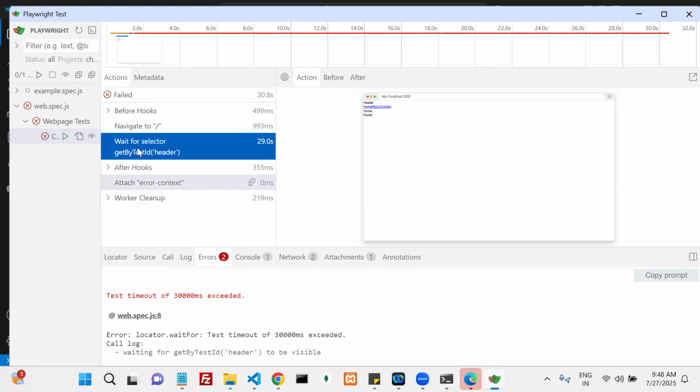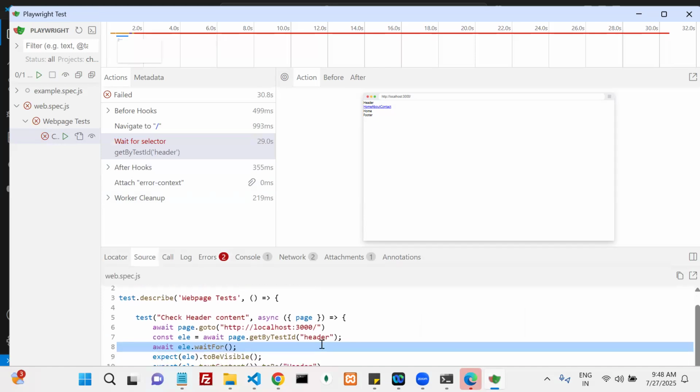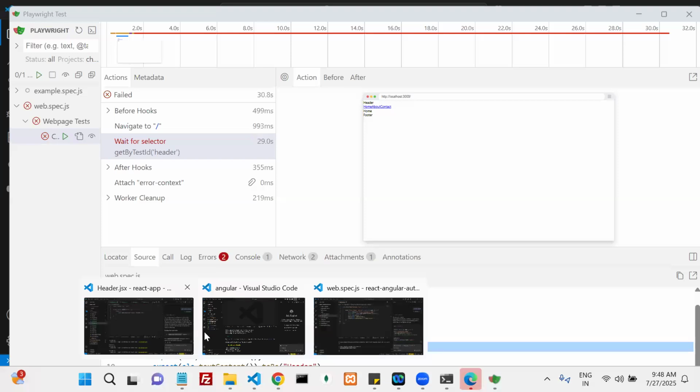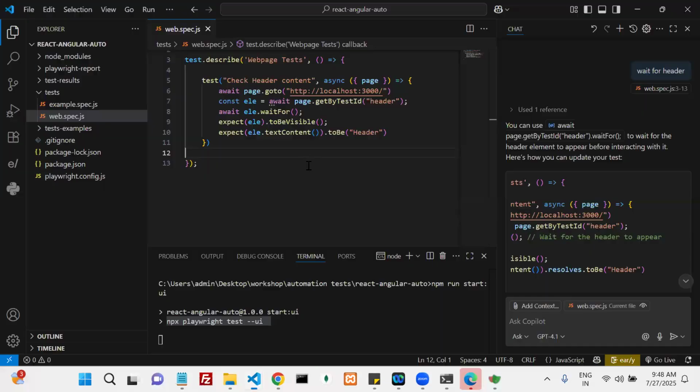Now it's like wait for the selector, but the selector is not there. Okay, shall we print that element to see what it is having? Just you can print it.